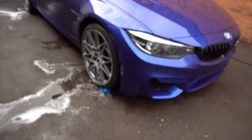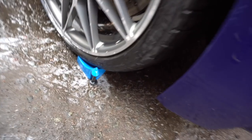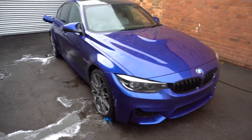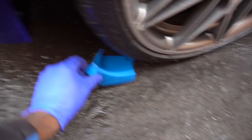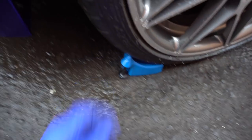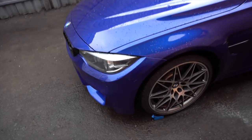I nearly forgot — I was given these by a company in Canada called Detail Guys. Now what these are for is to stop the wire from catching underneath the car when you're trying to walk around. I've put a few down just to show you — just under the corner of the wheel. So obviously when you're pulling the hose around for the pressure washer, you don't end up slapping it on the side of the car. I haven't tested these yet, so it makes sense to put them down and I will give you my feedback in the next 15 to 20 minutes. Let's see how they work.